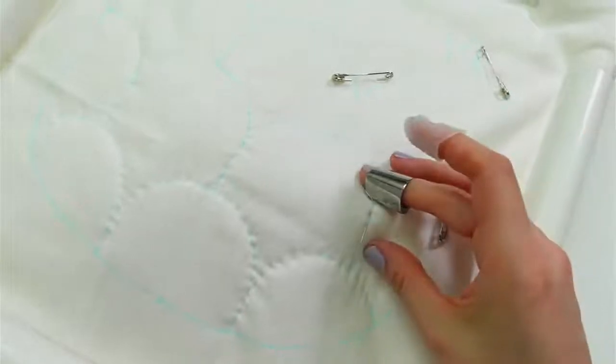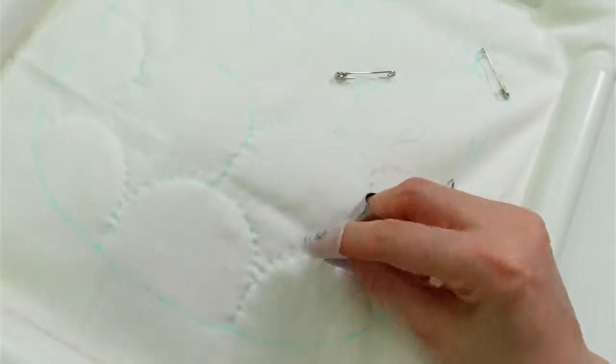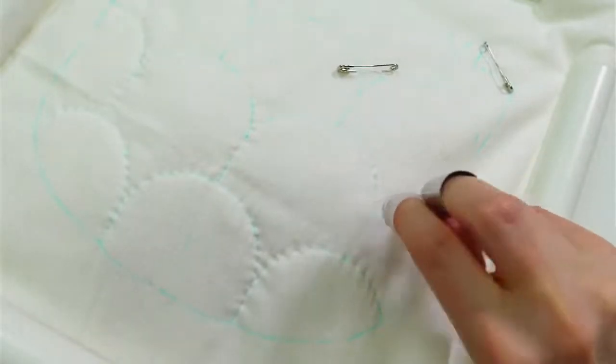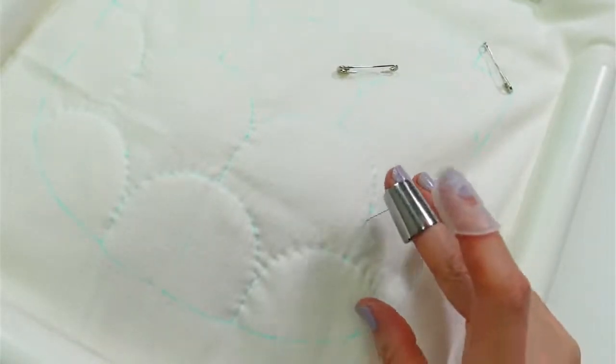I'm gonna go until this thread is done. I know we're a little over here. Maybe I'll have enough thread for this whole thing. Let's cut it a little close.